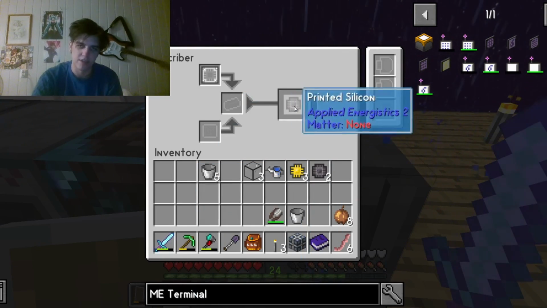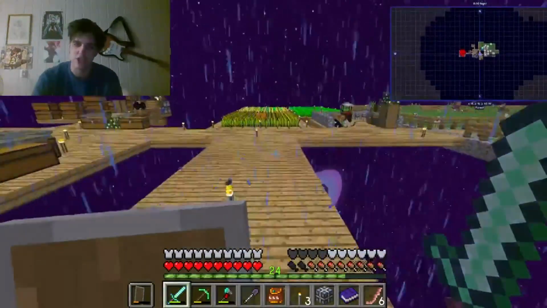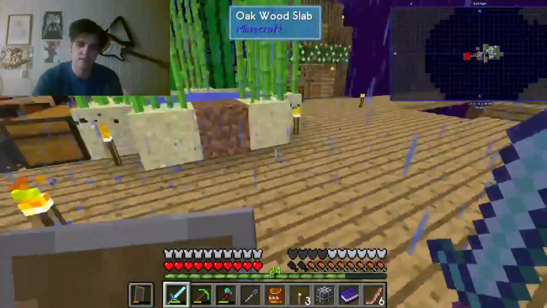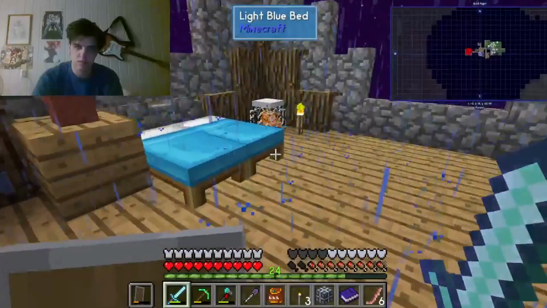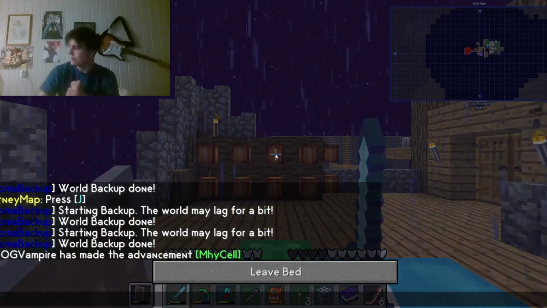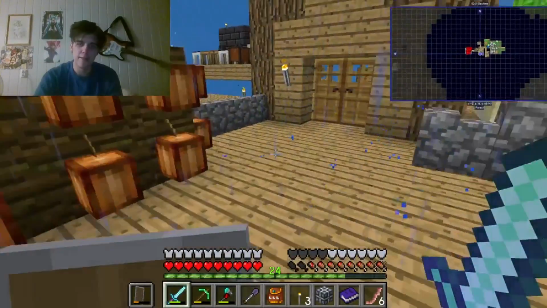I don't have any enchantments on my pickaxe. I don't have any fortune. Should have had fortune. Let's stop the rain. Let me just put that out there.